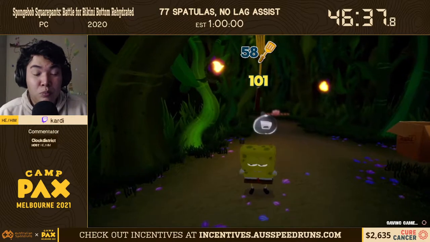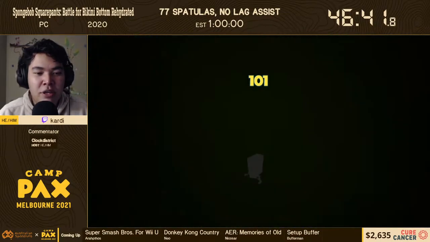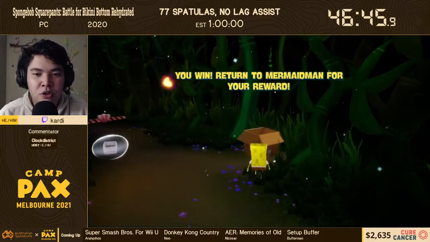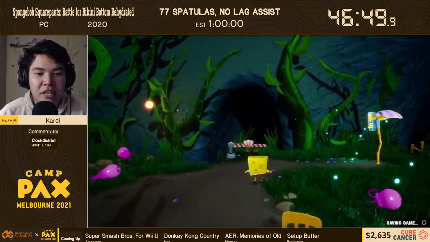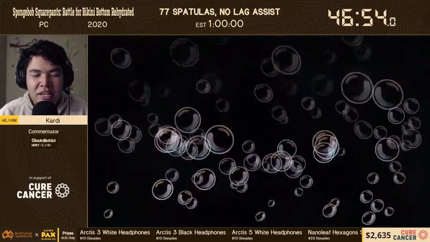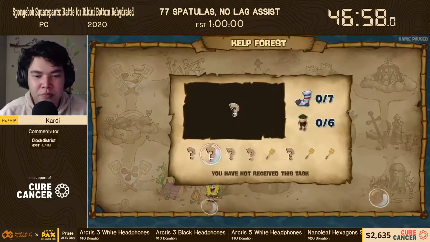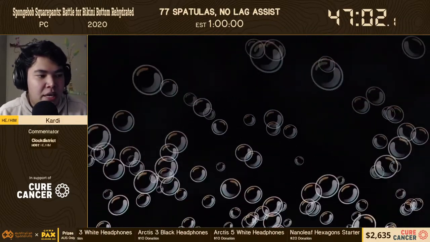Oh, wasn't supposed to collect that there, but we take those. So here's a quick 3 spatulas. What happened there was I went to the bus stop, switched to Patrick, switched back to SpongeBob. What that allows us to do is teleport through the box and skip that 101 second slide altogether. We come through this area backwards as well, grab the spatula, and warp to the end. That's a quick 3.